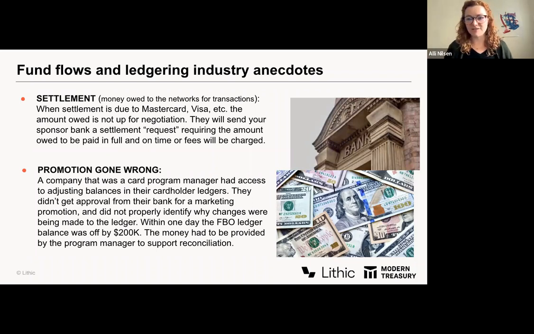So just anecdotally in the industry, making sure you keep a healthy relationship with your sponsor bank, and have transparency and trust in what's happening with the money moving between those different accounts, is crucial. And you can't do that unless you have the in the weeds transactions of what's happening between my coffee addiction, promotions, and all the other different functions that can take place in the card program.